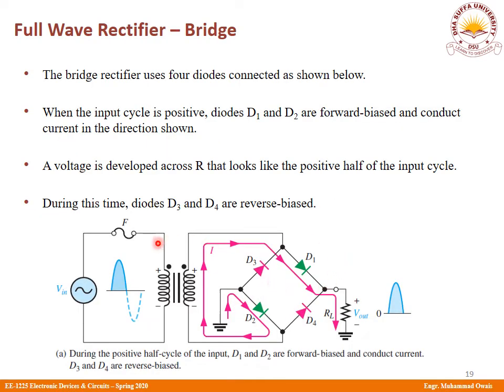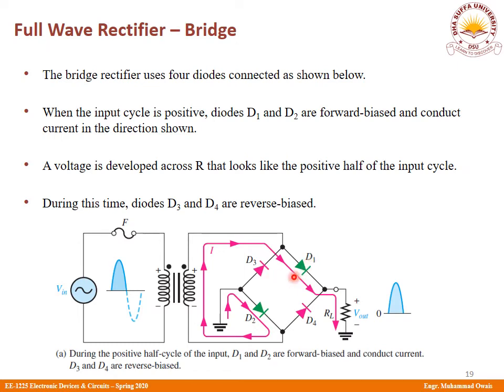So this is the circuit which I was referring to in my previous slide. This circuit is exactly the same as the previous one. Again, what you see is the ground there. Two grounds have been shown, and these two grounds are exactly the same. So you can simply connect this resistance RL at this point directly instead of showing it separately. This has been shown just for convenience so that we can analyze our circuit more easily. Now this is a bridge rectifier. It consists of four diodes as discussed previously.